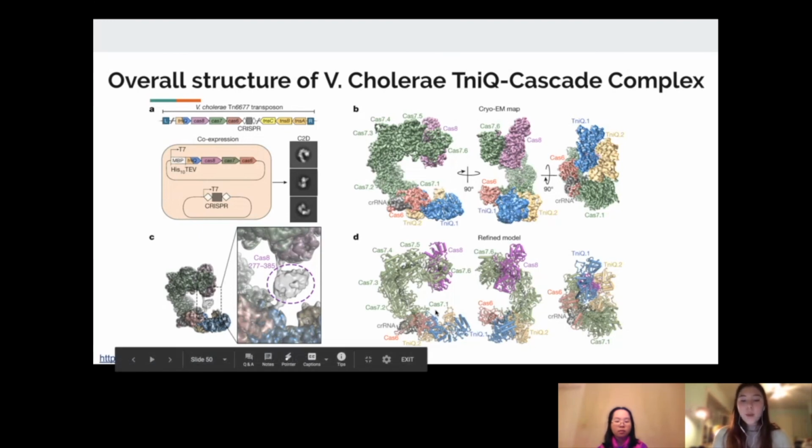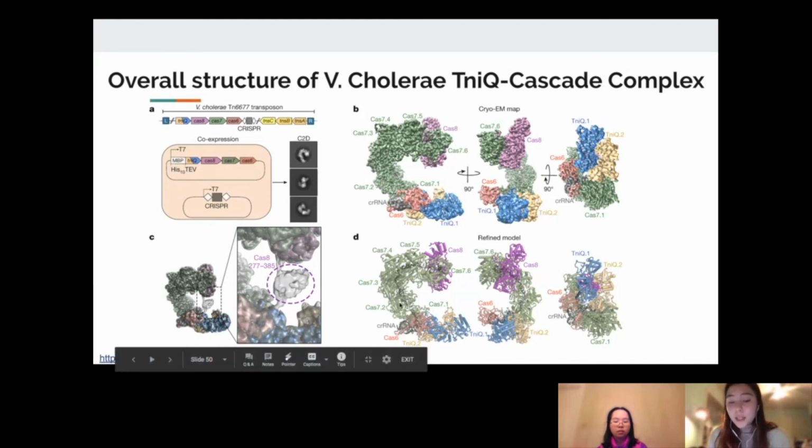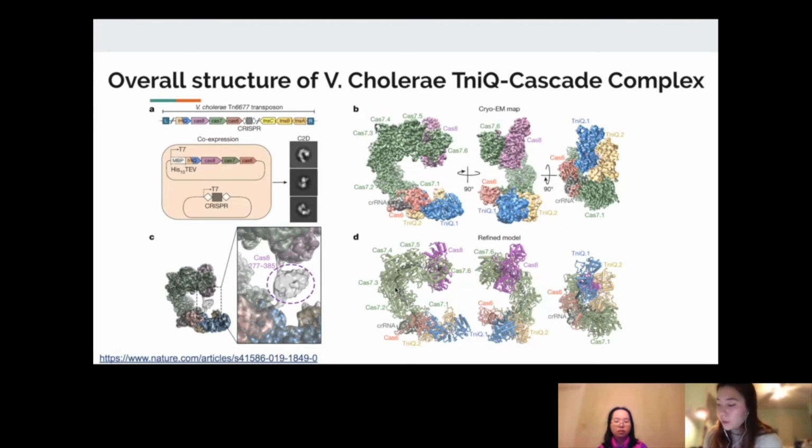Cas7 is rather large, and it's been divided into 6 different sections. The way that this works is that the Cas7 surrounds the crRNA in a helix, and it clamps down the crRNA at regular intervals. Every 6th nucleotide is flipped in the opposite direction than it's supposed to be. This causes it to be more stable, but also leaves the rest of the crRNA available for DNA recognition, because that's going to be important when we're trying to find a DNA sequence to bind to.